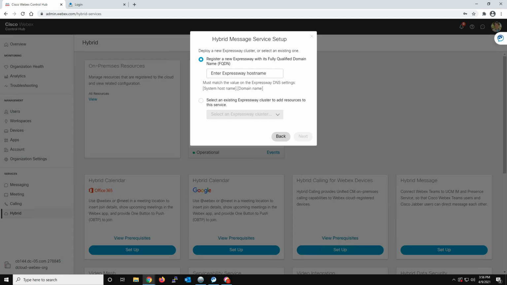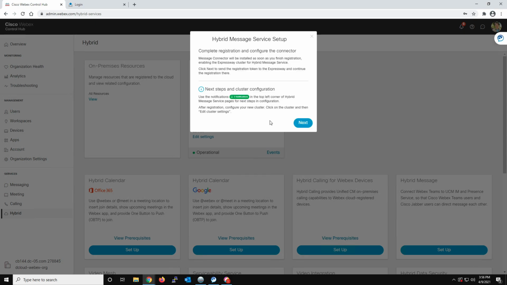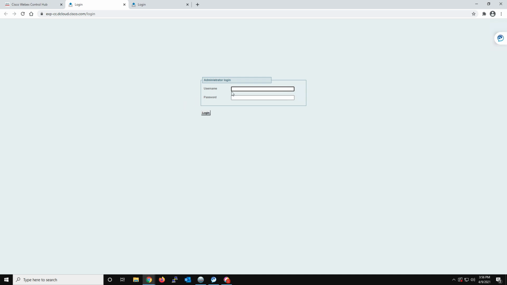And now it's asking us, like it did with our other connector, for our Expressway hostname. Okay. So again, we're going to put in the same one, and it's already there since we did it earlier. And we're going to click on next. Okay. And log in.